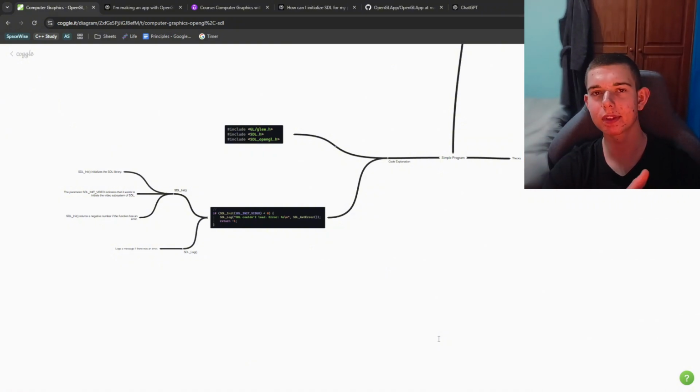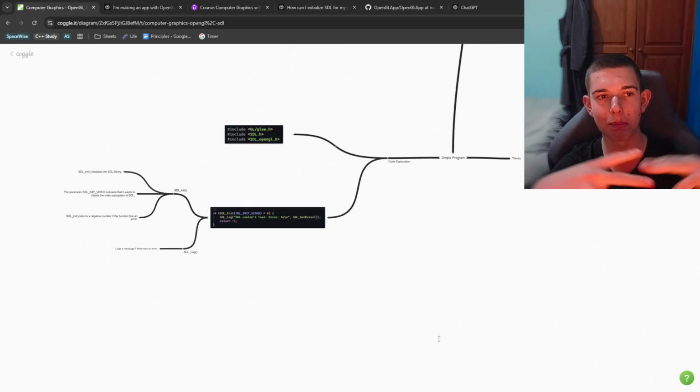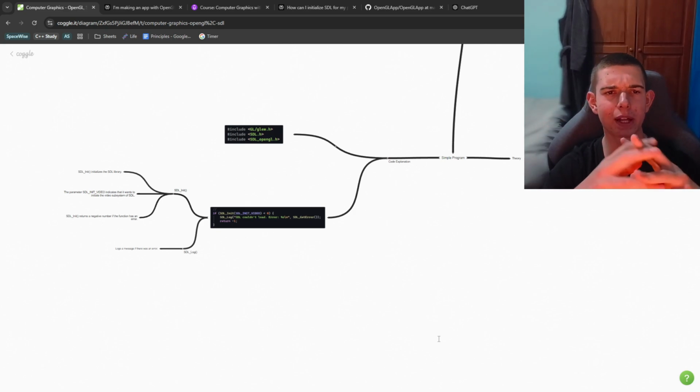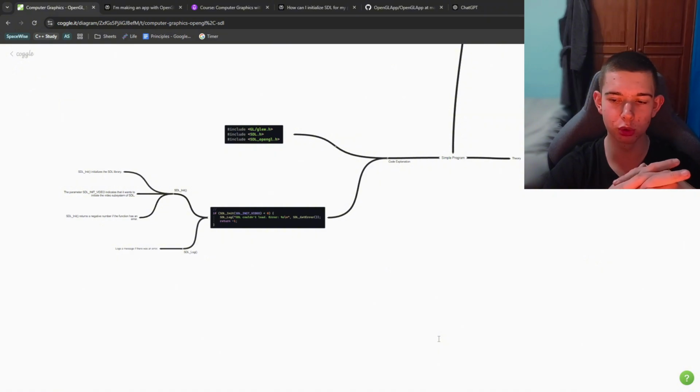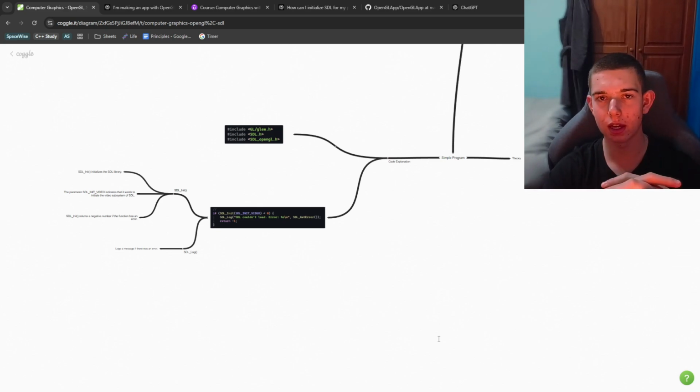So yeah, it's day 20 of documenting my journey of creating SpaceWise, my space mission simulator, and right now in this stage I'm just studying computer graphics and trying to get the basics down, because my plan is to make this app in OpenGL and SDL2 using C++. So yeah, let's get started. Let me show you what I've been doing today.